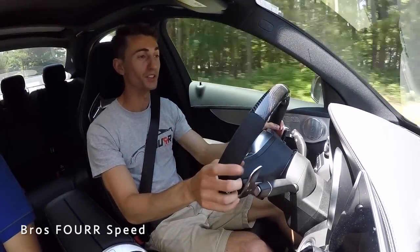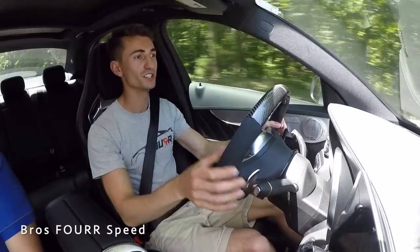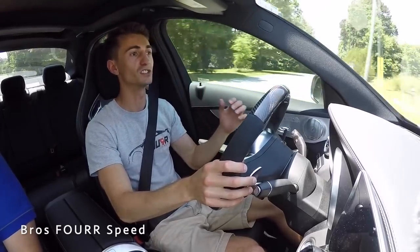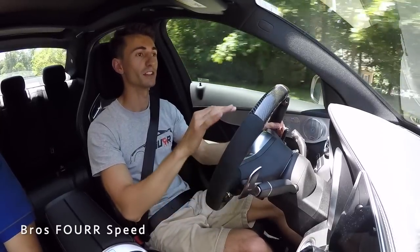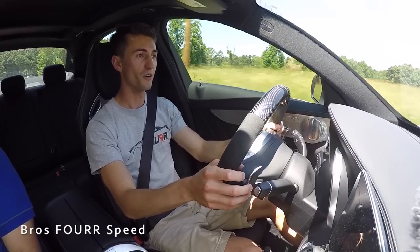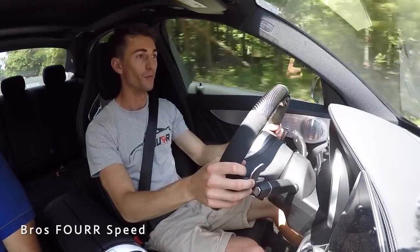Oh my gosh — we're going to put the GoPro on the back, that exhaust is insane. Every gear change there's a little gurgle to it. Taking a sharp turn there's no body roll — you can just tell the whole car is planted so nicely, very stiff suspension right now. With the heads-up display I have a large tach, super easy to see, and my gear indicator. Oh my gosh, AMG makes the best sounding V8s hands down — wow, that is awesome.